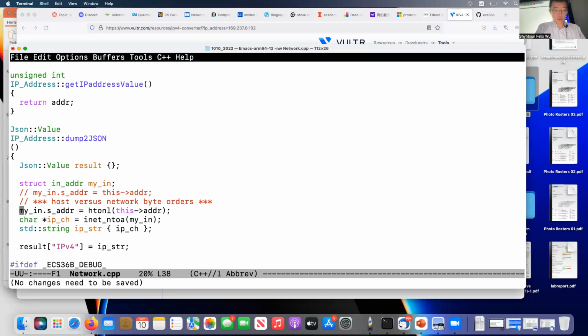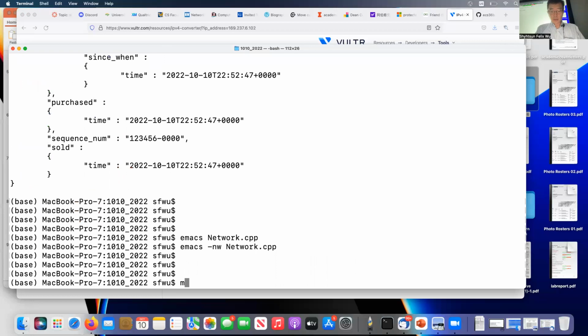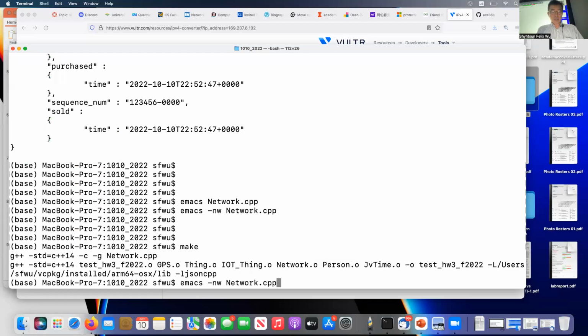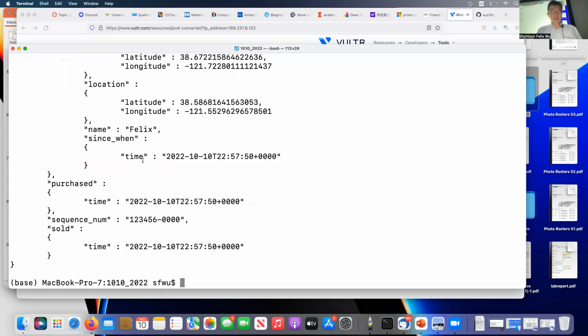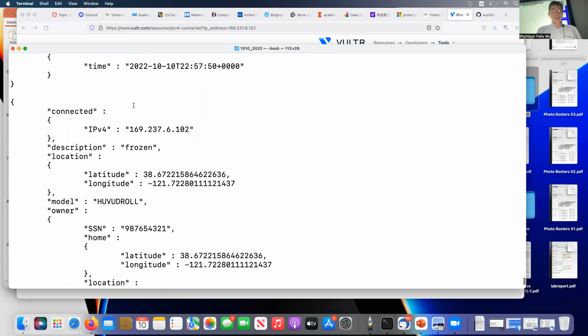Now if I run the program again, this time it showed me the correct address, 169.237.6.102. That's the network ordering. Sometimes you need to worry about it when you deal with internet programming.